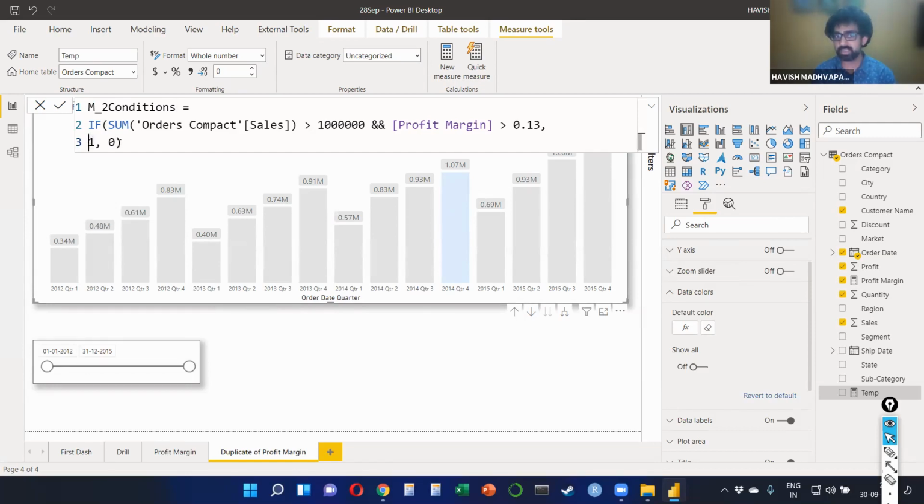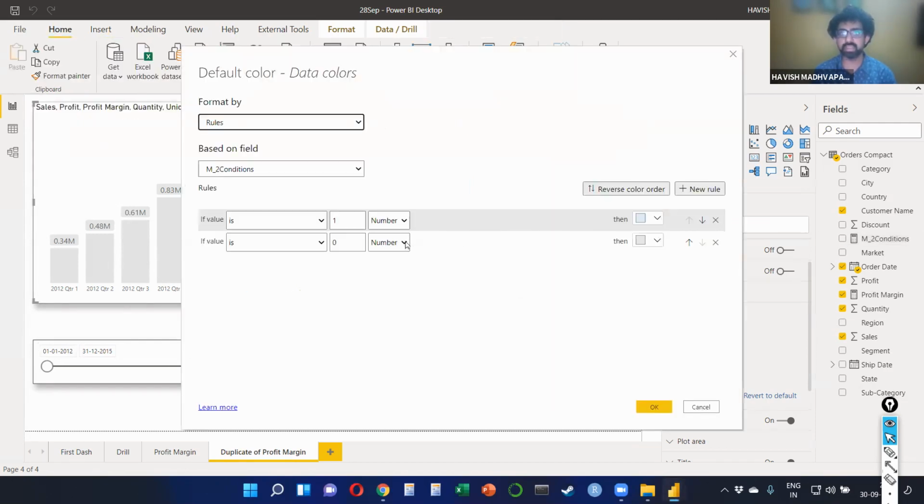Remember, the result has to be 1 and 0. The thing is that in the rule that you have kept, I can only keep a number and a percent. So what if you say high and low, H and L? You can't do that because the result will only be a number or a percent. So if you have 4 types of colors on the basis of 4 different conditions, whatever the conditions are, you will have to get the results as 4 numbers, 0, 1, 2, 3, or 1, 2, 3, 4, like that. It's a little odd because usually in Excel we write the result as a text value, but here you have to write it as a number. You don't have a choice.